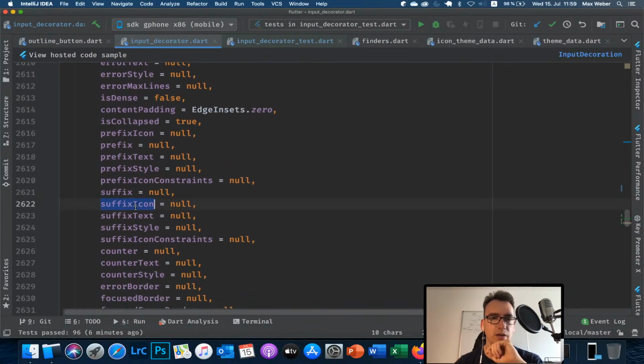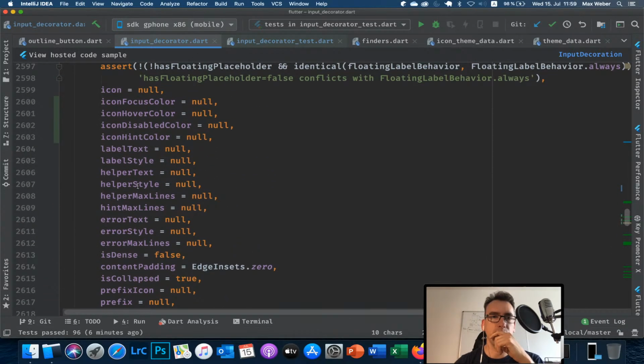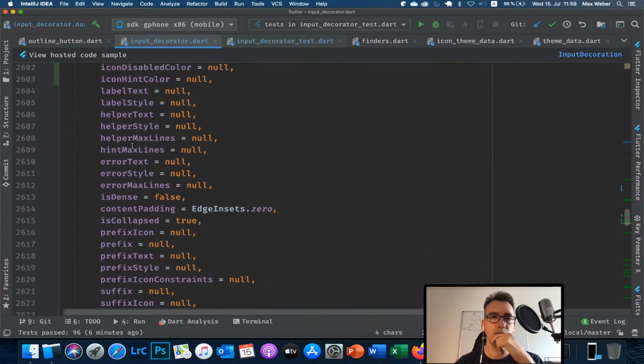Where is this? Ah, here we have the suffix icon. So it would be maybe better that we have an object for that. Oof. Wait. So we have a default icon.